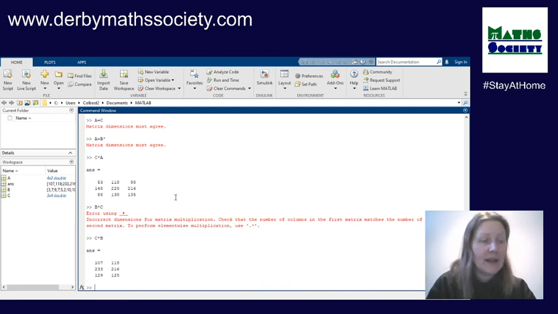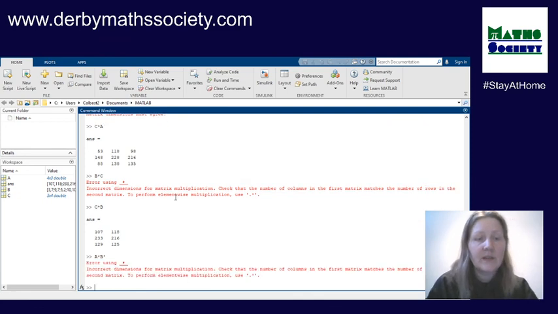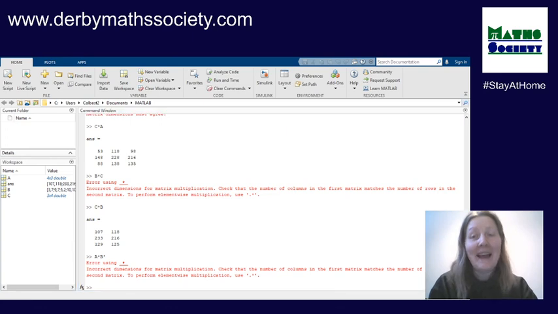And then finally we have A times B transposed. A has 3 columns, and B transposed has 2 rows, so I'm not expecting that one to work, and so that one's an error as well. So that's that question done. I've got a whole bunch more to do, and hand-in is tomorrow, so I better get on with it. I hope that bit's been useful, and thank you very much from, as always, Maths at Derby.